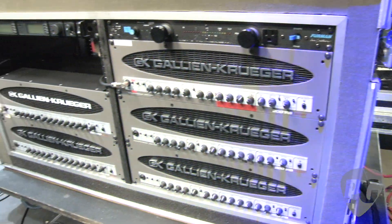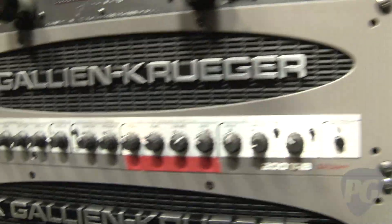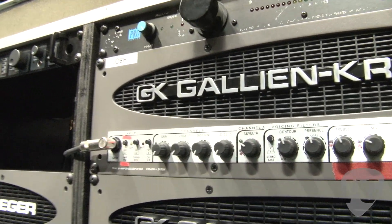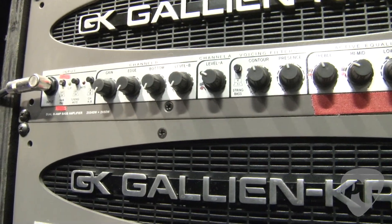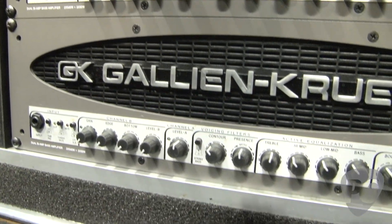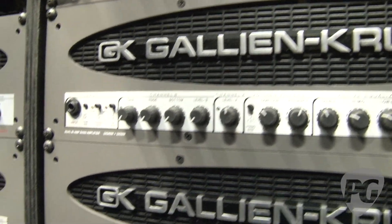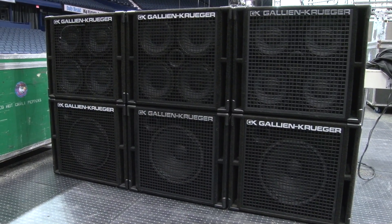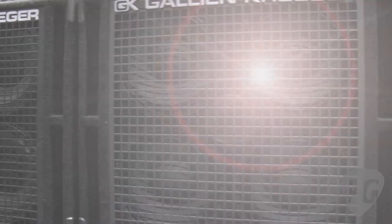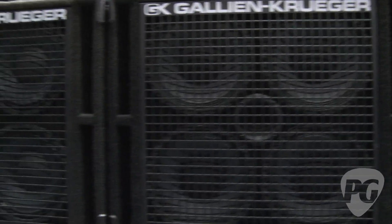Now that the whole thing has been rolled to its actual spot, we can look at the amps that Flea plugs those basses into. Those are Gallien-Krueger 2001RBs. He's using three of them, Josh uses one, and there's a spare. Pretty much one controls the whole thing and feeds two others as slaves, just for the power. Those are running into the cabinets on stage — three 4x10s and three 1x15s, all Gallien-Krueger. It's a pretty punchy rig, though once the PA gets going you'd be surprised how much it gets drowned out.